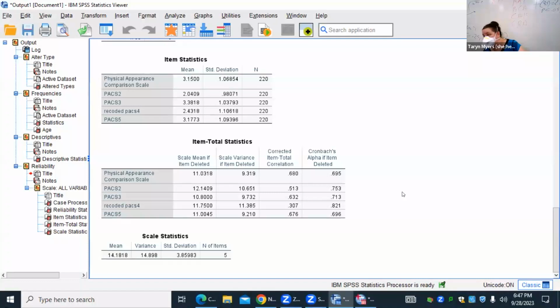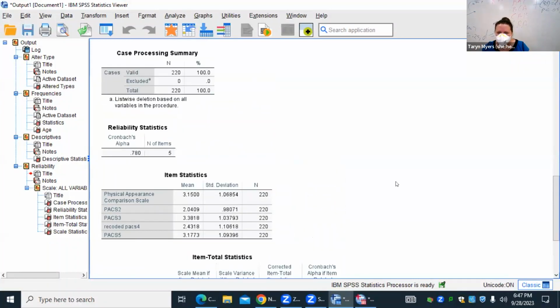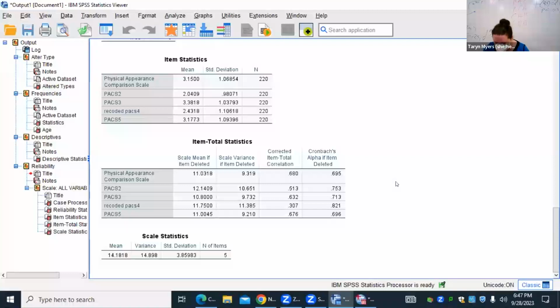Let me tell you, you're going to have some crazy alphas. Every once in a while, people make awesome scales that get in the 0.8 ranges in this class, but a lot of people get crazy alphas, like 0.5 or 0.3. That's okay. I'm not grading you on how good your alpha is. I'm grading you on whether you ran an alpha, basically. It doesn't matter how good your scale is, just that you go through this process.